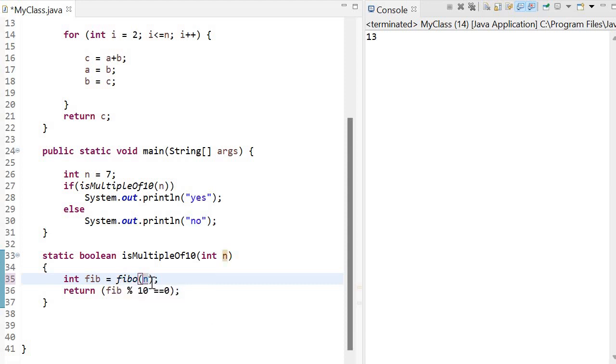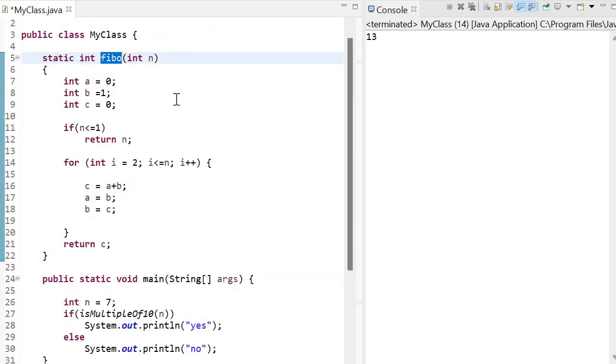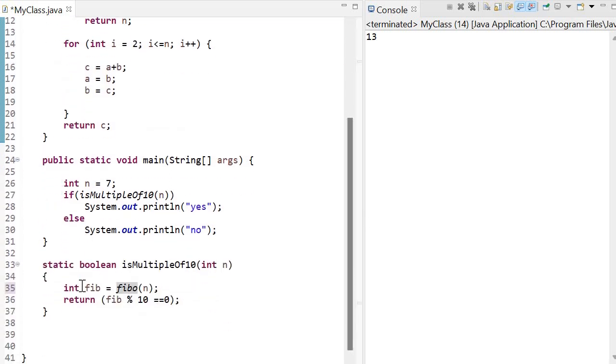Then the value of n is passed on to the Fibo method, taking 7 as the number. It returns the value, which comes up here and gets stored in fib. Then we find out if it is modulus 10 equal to 0. If yes, it will display yes; otherwise it is going to print no. The 7th number was 13, if you remember, and therefore 13 is not a multiple of 10. Let me go on with 5. Let us check it out. Then we have 30, the 30th number. It is yes.